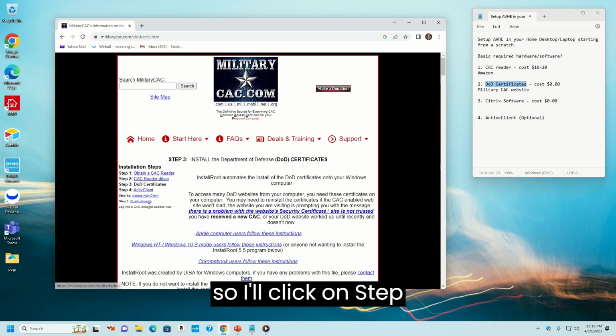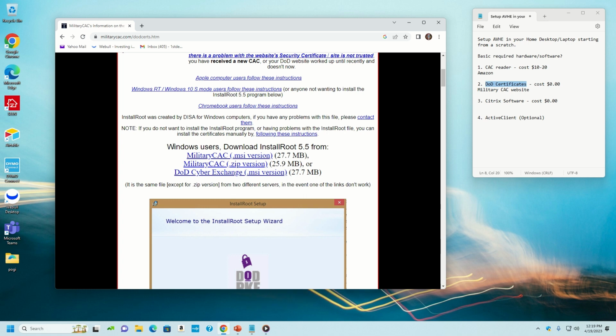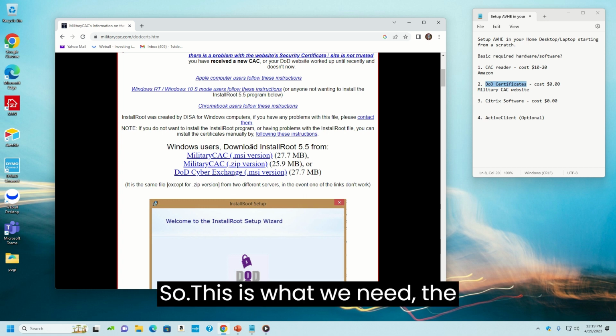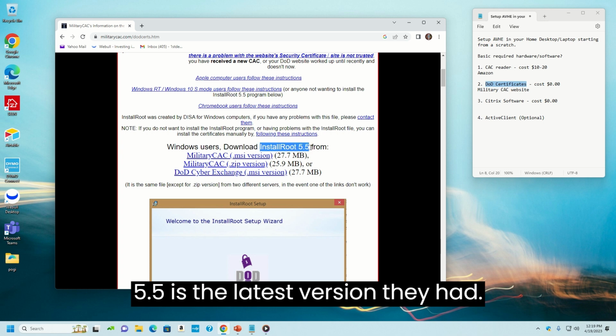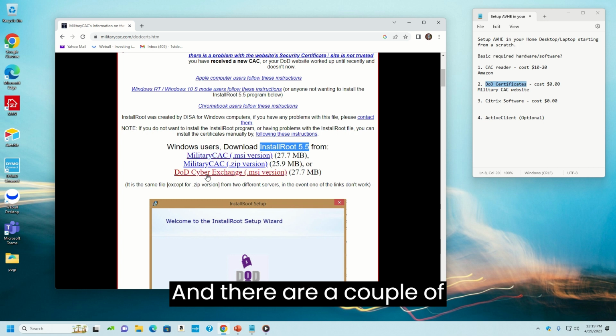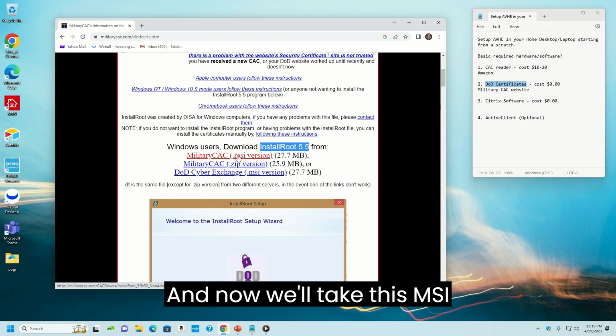I'll click on step 3, and this is what we need: the application name, InstallRoot. 5.5 is the latest version they have, and there are a couple of options in here, and I will take this MSI version.